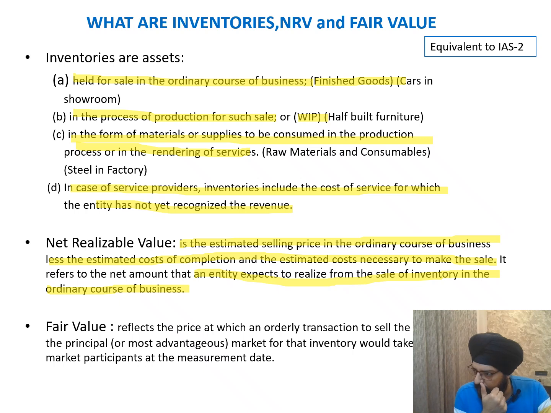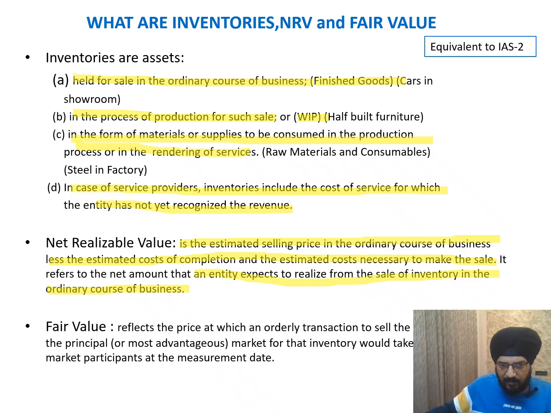So if we are selling a product at a value of 150 and the cost of production is, let's say, 120 or 125, whatever the case may be, our profit margin is 25. Now this is a typical example. Now if the selling price of that product reduces below the cost of production, in which case the net realizable value of that particular inventory has been reduced, this is the conservatism principle. We need to recognize the inventory at the net realizable value, or the value that it is going to fetch by selling that product in the market, excluding the cost that is required to sell that particular inventory. We'll talk about this as we move further.